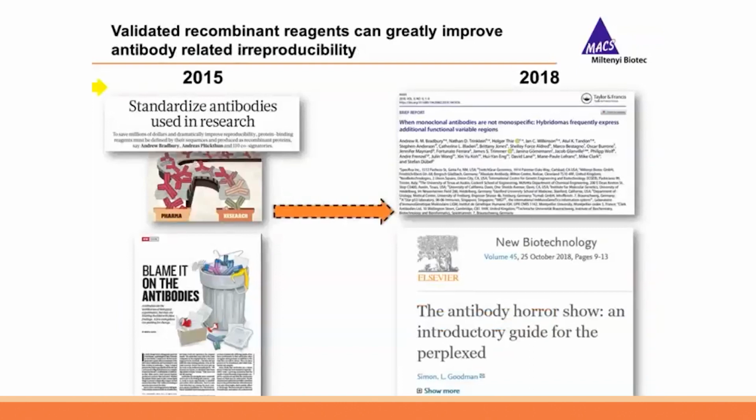The reason for proposing different steps to achieve antibody-related reproducibility is because of a lot of different publications and the debates that have been initiated in the scientific world. They started from 2015 and have been ongoing, with a lot of publications coming. And the main message of these papers is that the classical and conventional antibodies that are routinely used for flow cytometric analysis, for example, the hybridoma-derived monoclonal antibodies, are not monospecific in nature. They're highly impure in their consistency. And that's why eventually they can change their performance over a period of time, for example, from lot to lot. And it may eventually be that a clone is no longer available because of the nature of how the antibodies are produced. And the answer to these issues is basically the use of recombinant reagents.